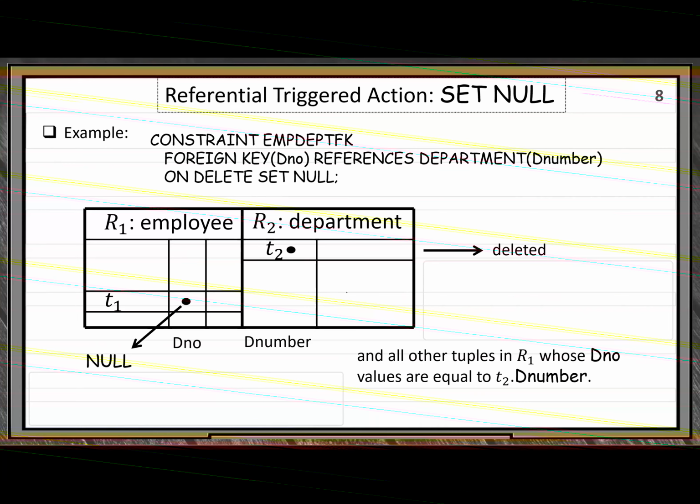You may have multiple referencing tables. That could happen, right? So the DBMS just keeps track of all the referencing tables connecting to this T2 tuple. All right, so that's this example.